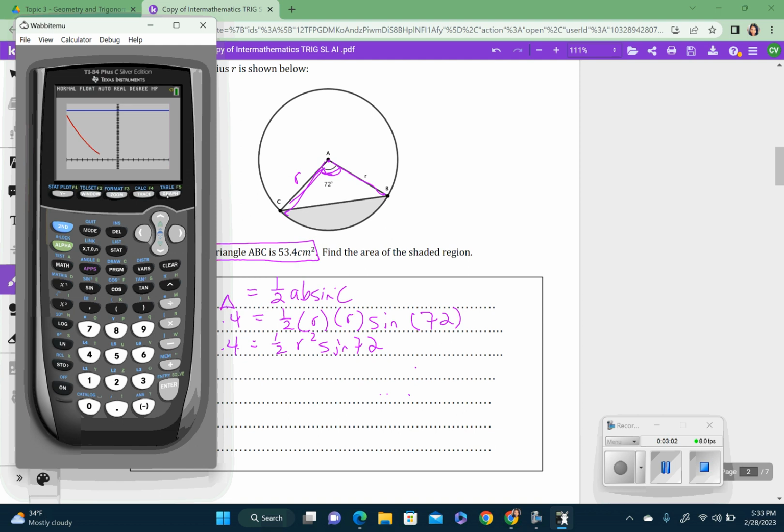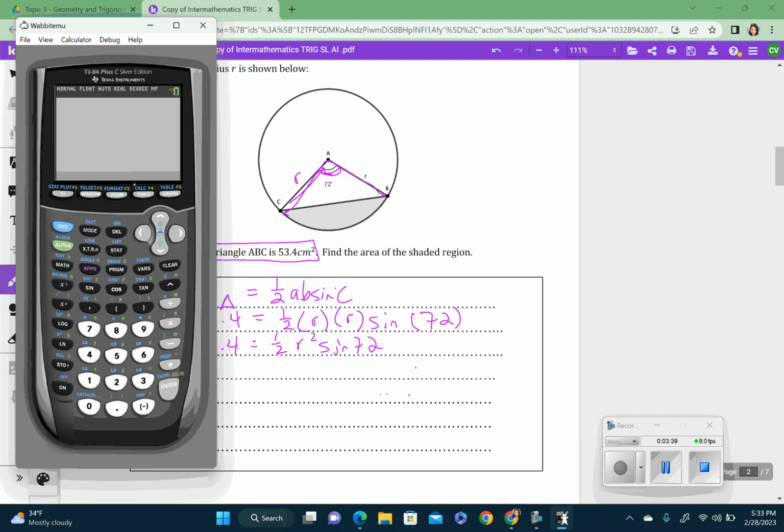Just for symmetry purposes, it looks like it's going to cross somewhere over here, so I need to move my graph over a little bit more to the right. I'm going to change my X max. Go to window, go to my X max right here, and let's say I change it to 20. Now I should be able to see it. Why am I doing all of this? I'm doing this because I want to see where they intersect. Again, my R is going to be positive, so I'm not even going to look at the left side. I'm just looking at this right here.